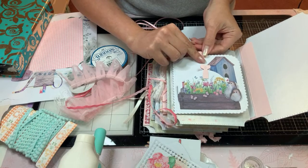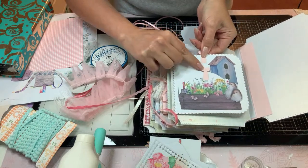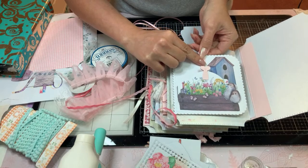I'm trying to aim at the other one that I placed down here so that it has some continuity there.